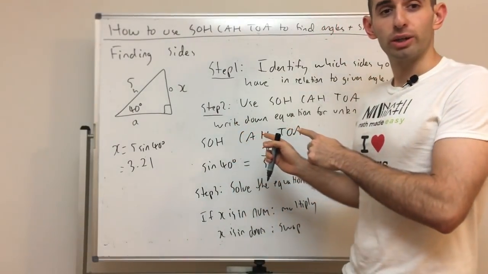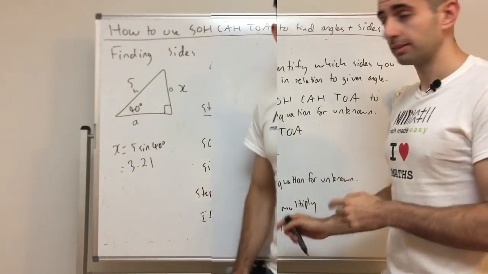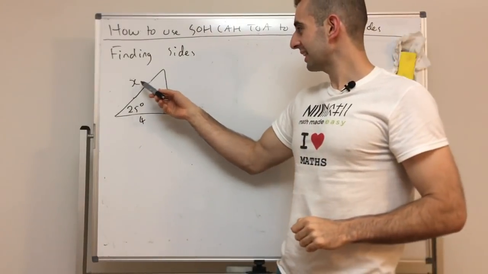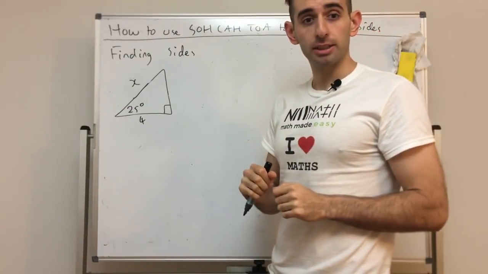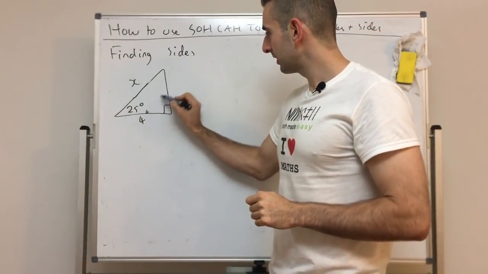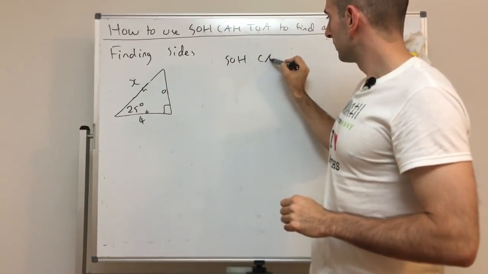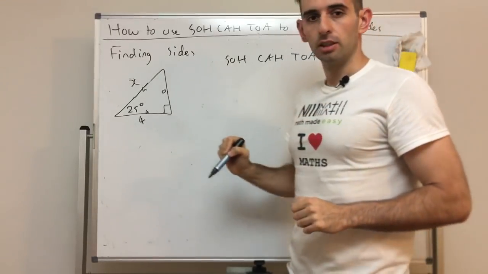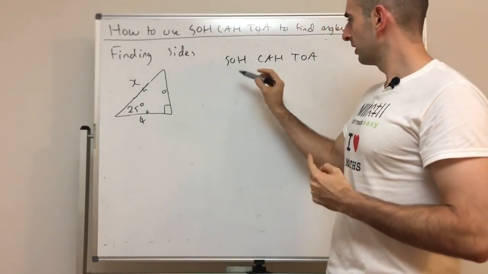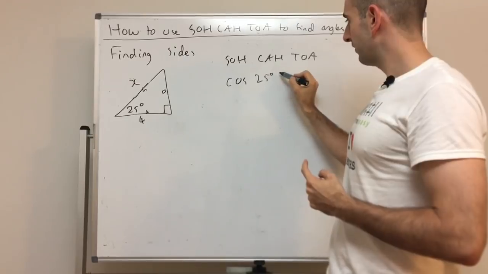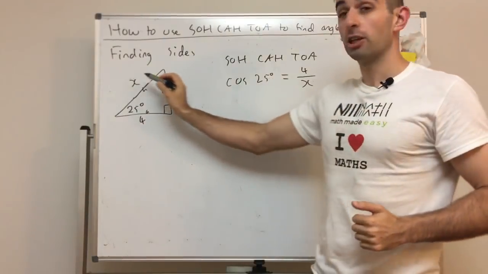Okay. So let's look at another example where we talk about x's in the denominator and what I mean by swap. So let's look at this example. So x is here, 25 degrees there, 4. So step 1, let's identify what sides we're given. So 25 here, this is the adjacent, that's the opposite, and that's the hypotenuse. So then we're going to use step 2, Soh Cah Toa. So I'm given adjacent and hypotenuse in respect to this angle, that's cos theta. So cos 25 degrees will equal the adjacent, which is 4, over x, which is hypotenuse.